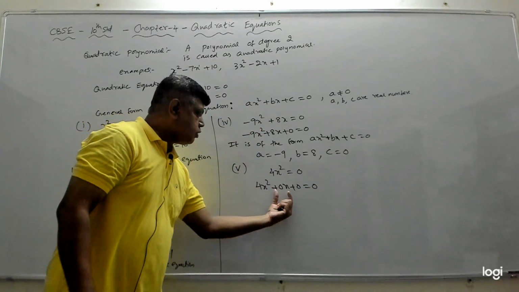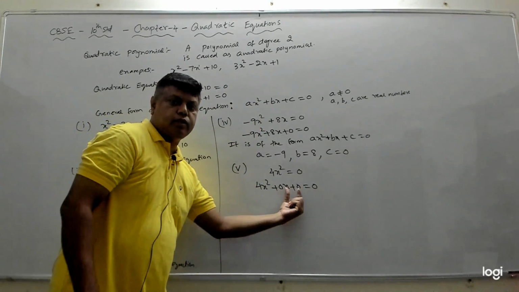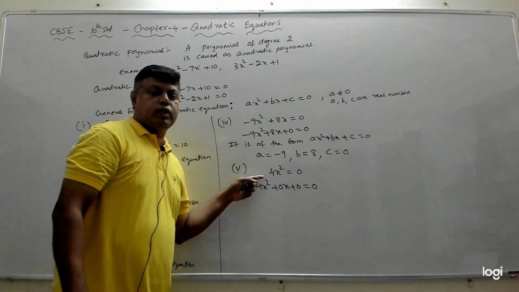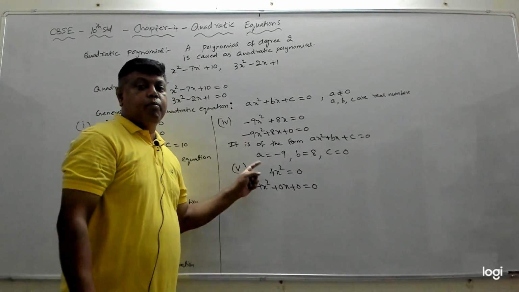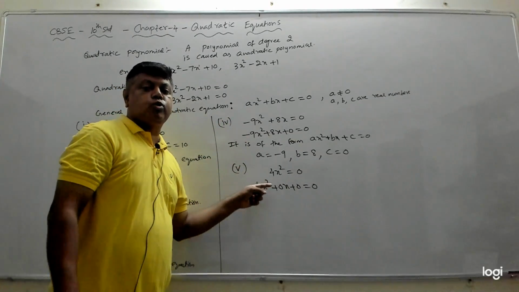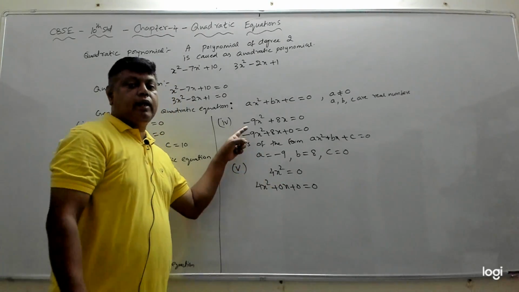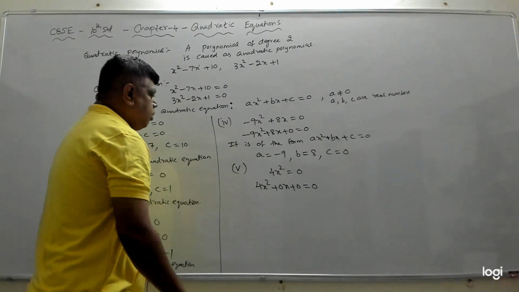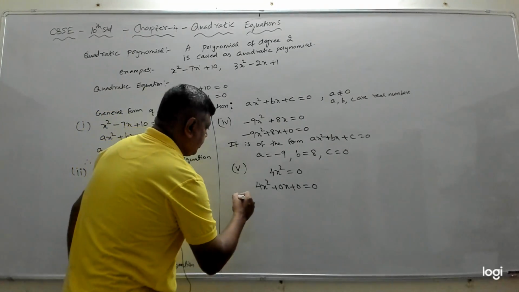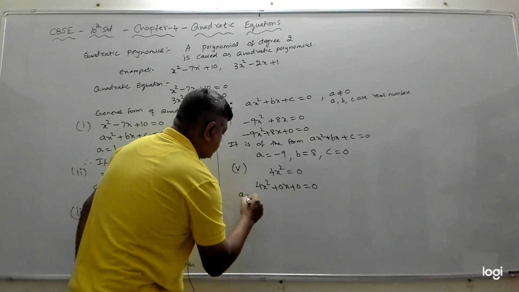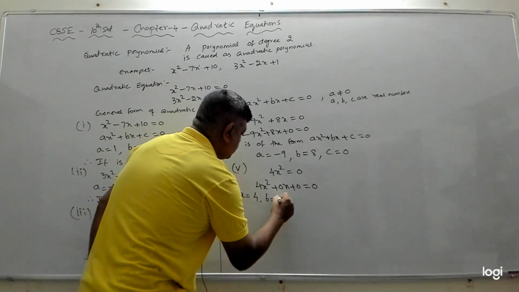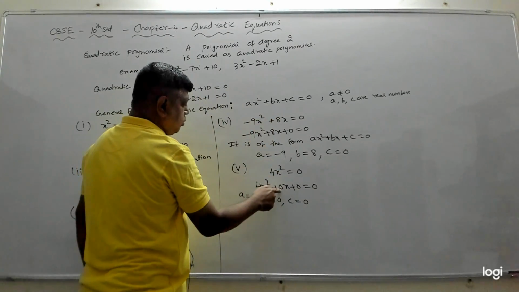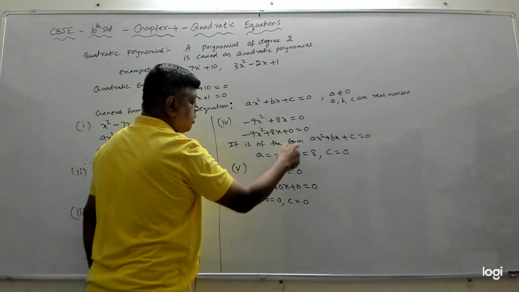Because 4x square plus 0x plus 0 is what? 0 times x is 0x, which is 0, and 0 plus 0 is 0. 4x square plus 0, you get 4x square back. So 4x square as such doesn't look like this, but we can always rewrite it in this form so that it looks like the general form of the quadratic equation. Fine. Now what is A? A is 4, B is 0, C is 0. B is the coefficient of x, and C is the constant, which is also 0.